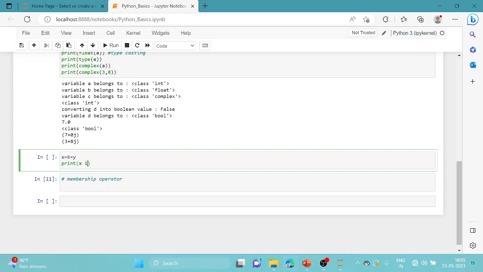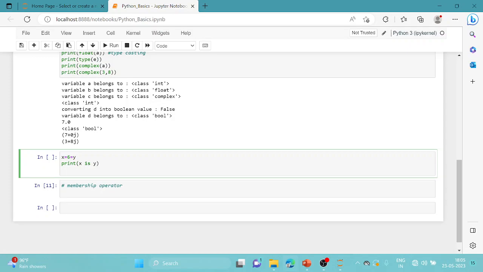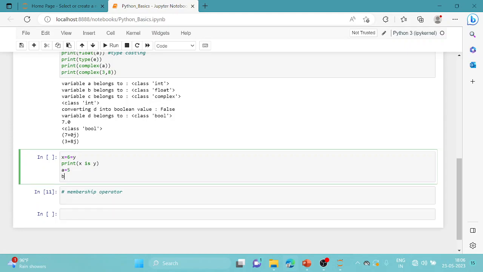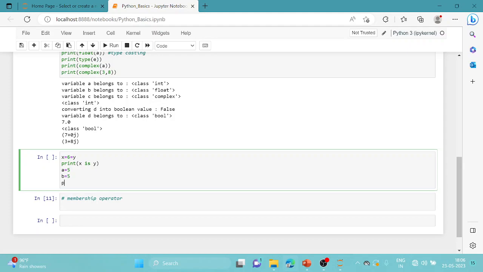Let's say I write print x is y, say a equals 5 and b equals 5. I write print a is b.